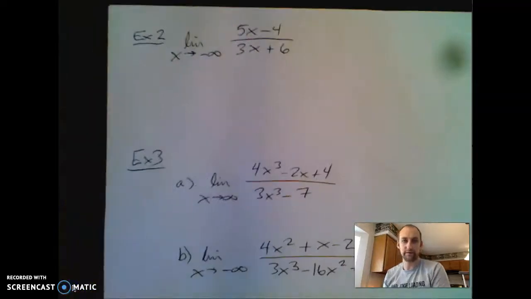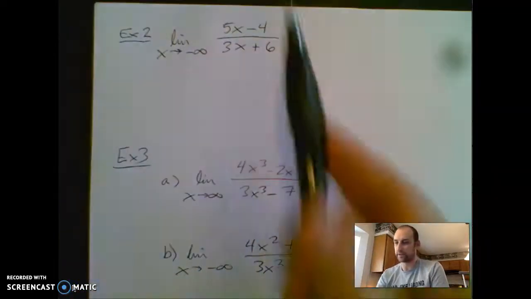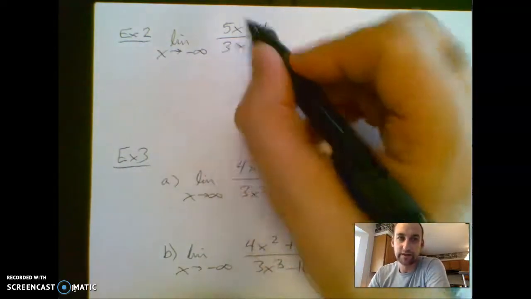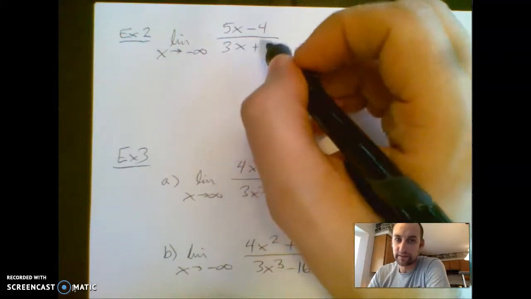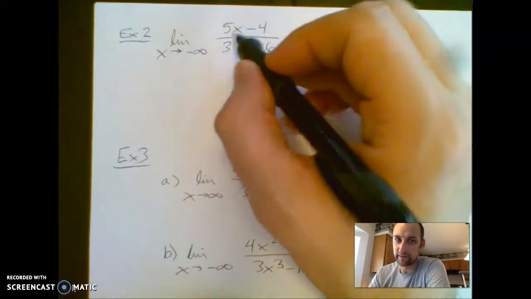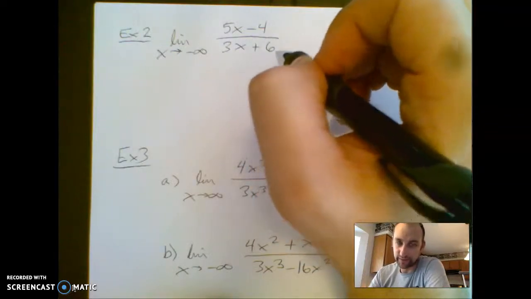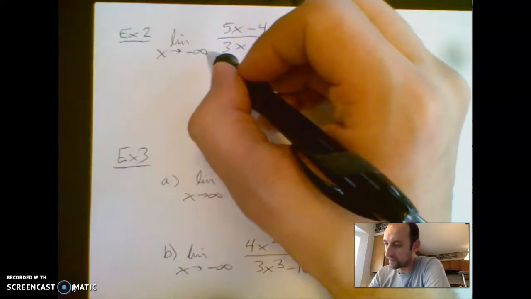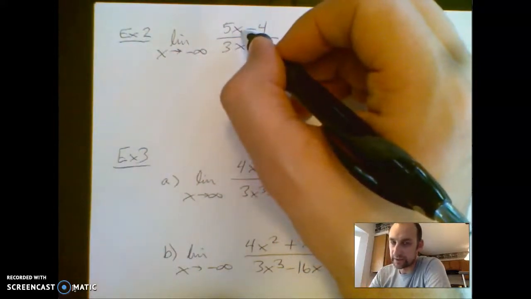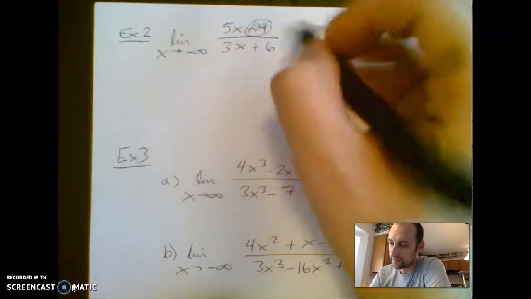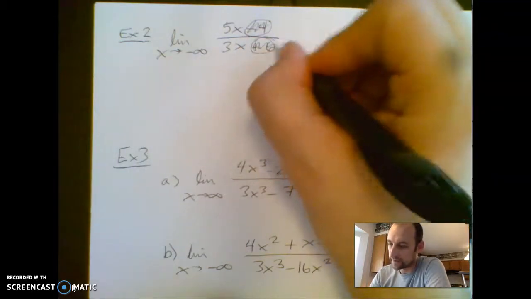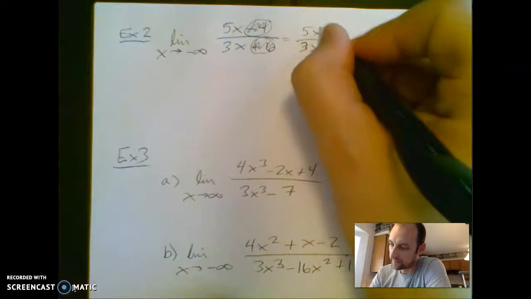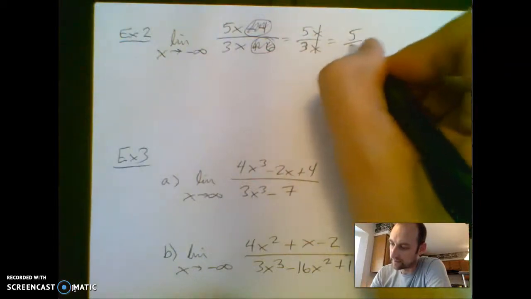All right, so let's try a couple more of these out. Here's one, and it doesn't matter if you ask positive or negative infinity. You've got to check at the end what your sign is anyway. So if I looked at this one, the official way would be to divide every term by x, and you'll see what happens. But the common sense way says, as x gets to be a number close to negative infinity, so a huge negative number, this minus 4 ends up not meaning much. This plus 6 ends up not meaning much, and you're left with something that's 5x over 3x, which simplifies because x cancels, and it approaches 5/3.